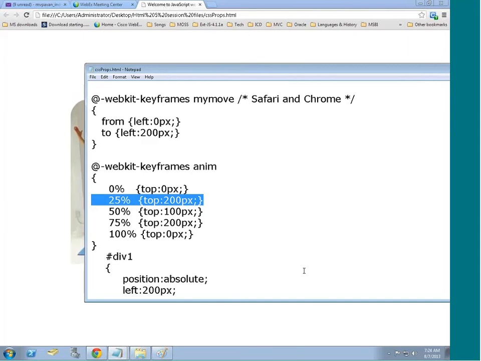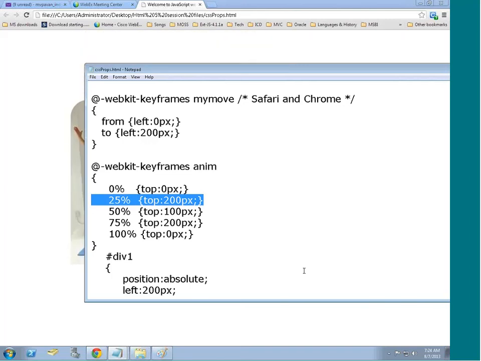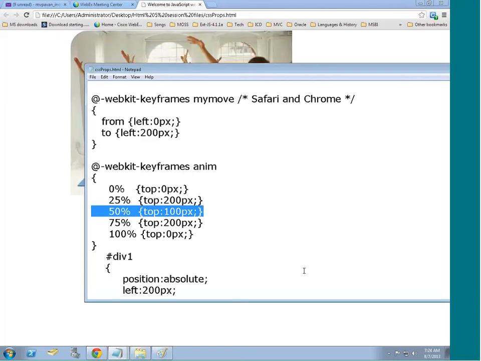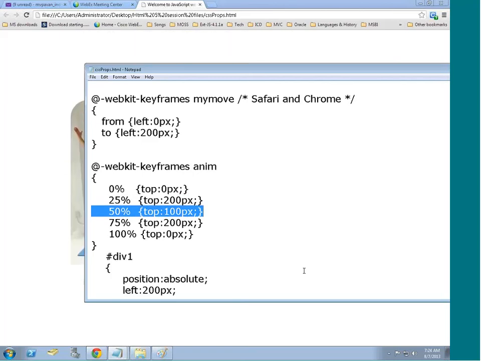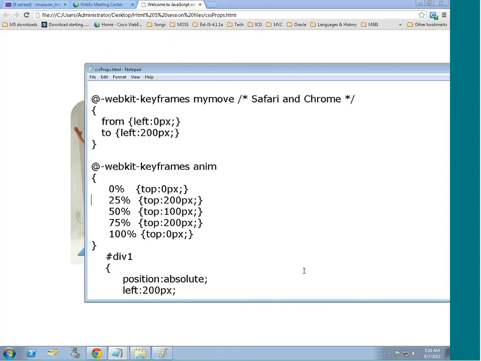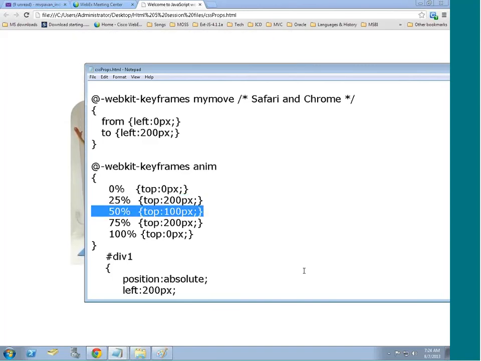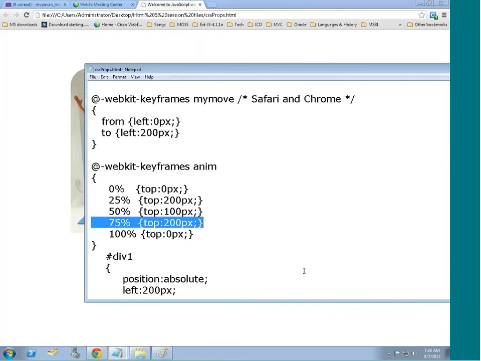So out of 200 top, it goes to 25%. Then I'm taking 50%, now it's coming back, right? And every time I'm mentioning the percentage of the animation. So see here 0, next 200 going down, then next 100 it's coming back, then going down again, and then coming back to 0 pixels, right?